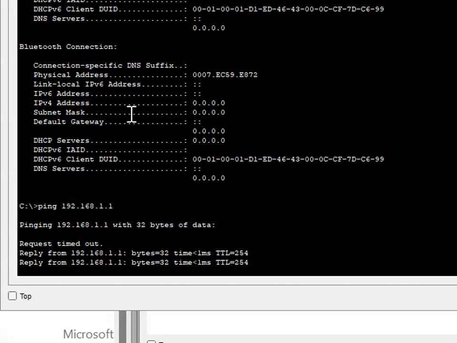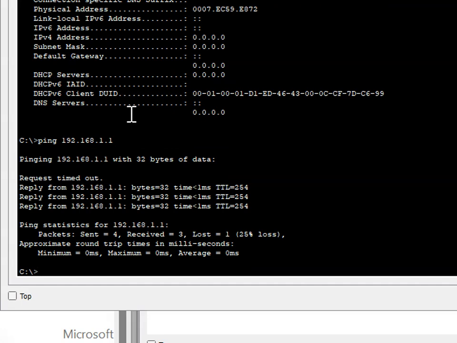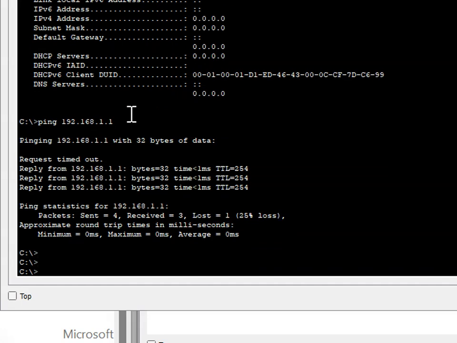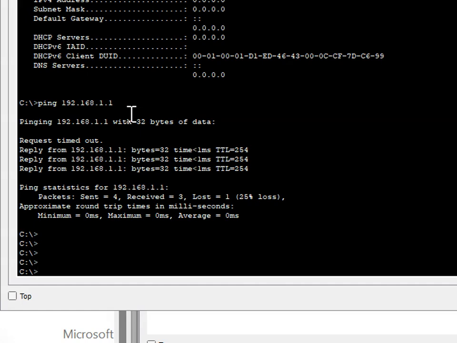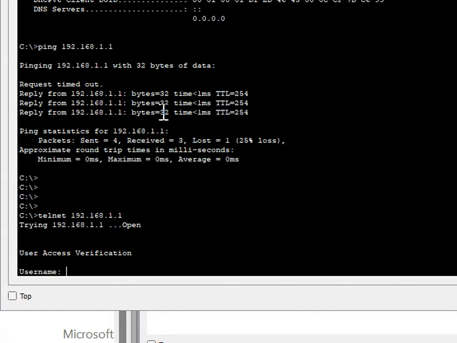There we are. So we can use that IP address to reach that router, or even the 2.1. So I'll just say telnet and then put this IP address that I've used, which is 1.1. You press enter. You see that username.